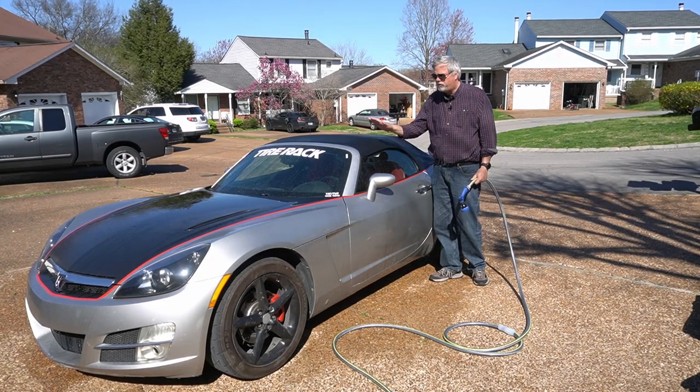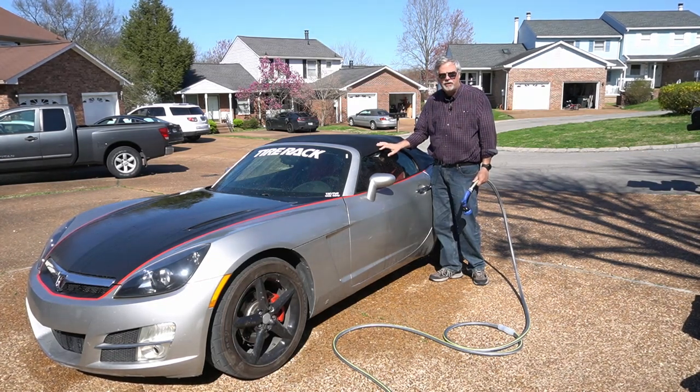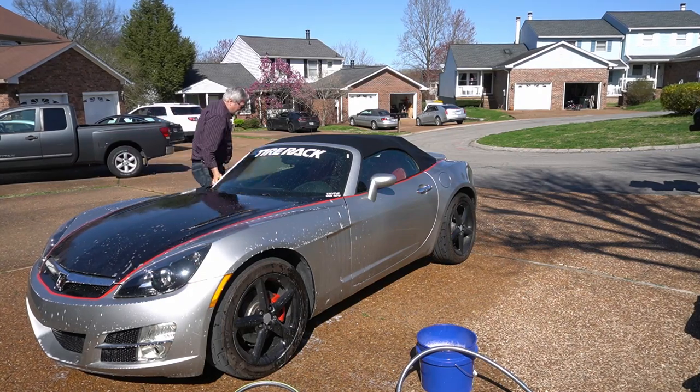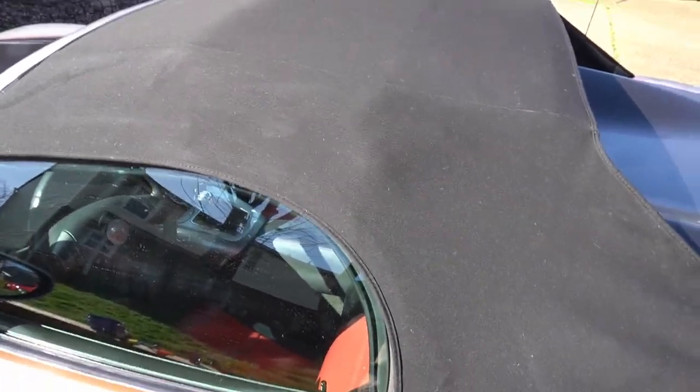Since I was cleaning this top anyway, I'm going to go ahead and wash the whole car because it needs a bath really bad. This has to dry before I put the protectant on it anyway, so I'm hopefully going to be able to get this finished and dry by today. It's getting a little bit late — otherwise I'd have to do it tomorrow or on Monday. The sun did its job, it's all nice and dry. It's a nice small car, it doesn't take that long to wash, and it takes even less time for the top to dry. Now I'm going to go ahead and apply that 303 protectant.